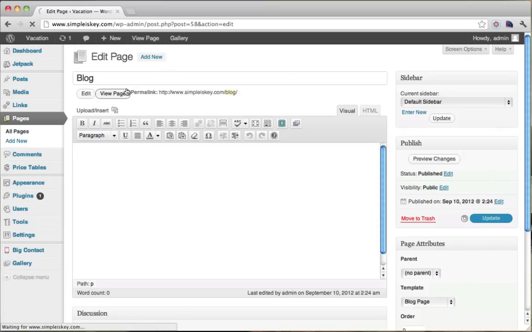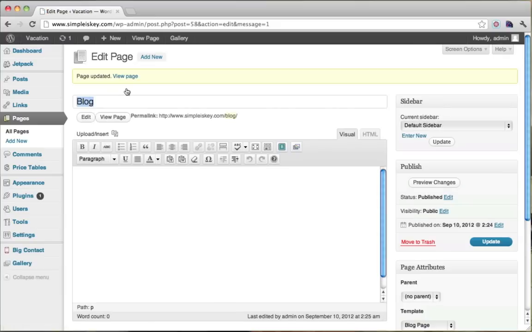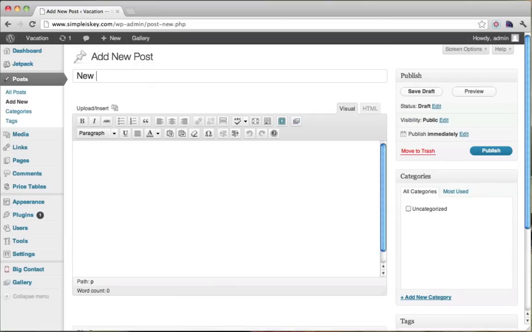So how do we add new entries to our blog? Well, instead of pages, we go to posts. It's a blog post, and we click Add New. So we go New Blog Post. This is a new blog post. Then click Publish.